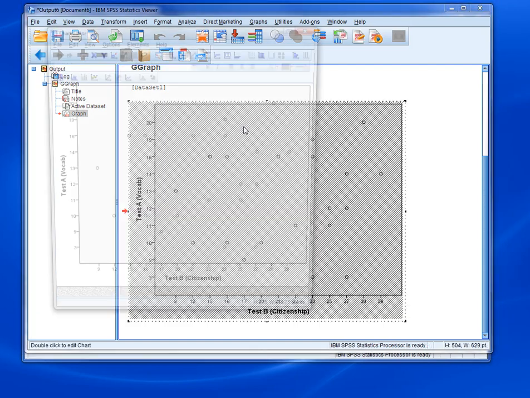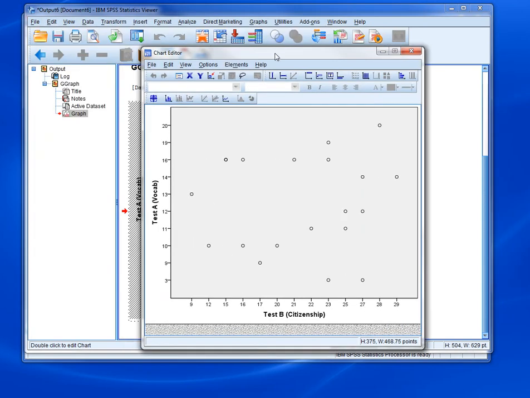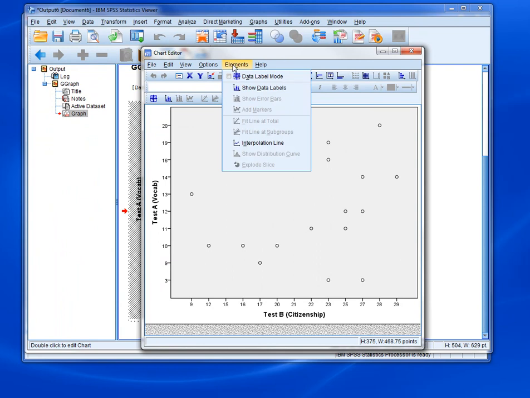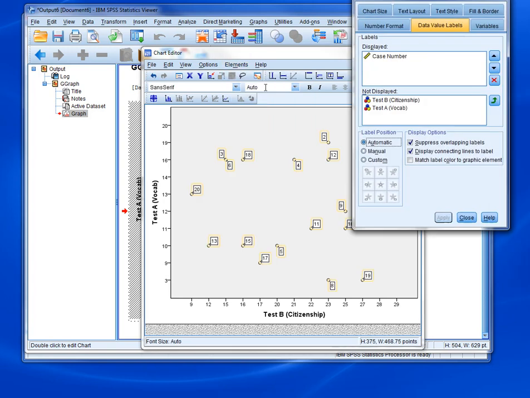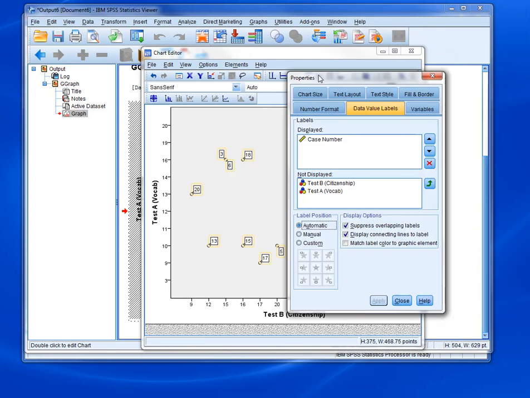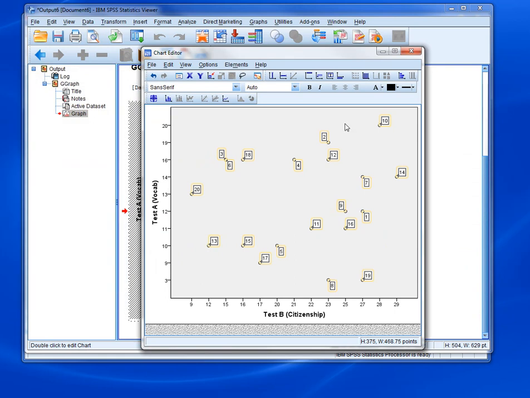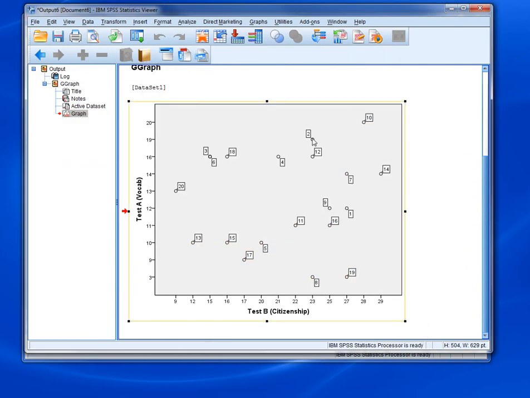So if I double click on the chart, it comes up with the chart editor. And something I might do is add an element. I might add the data labels, and that'll give me the names of the people. You can also put in that interpolation line, but we won't do that for now. We're just going to do the data labels, which is kind of cool because what we see now is who those people are. Okay, so now I'm going to close that editor, and I've got the label of each person, so you can check out where you are and where you were with the two.